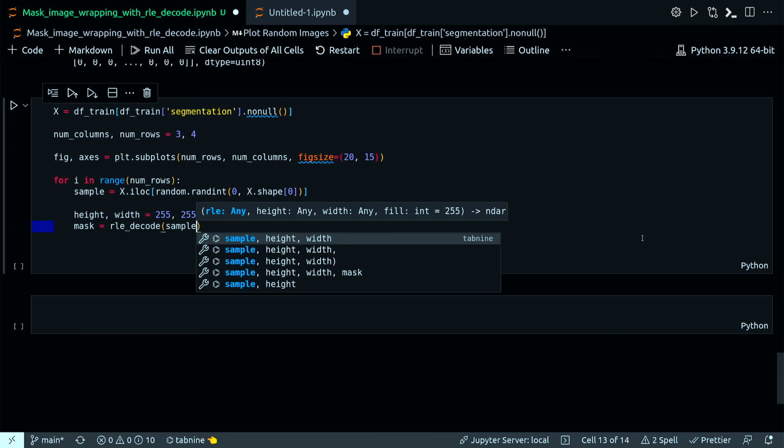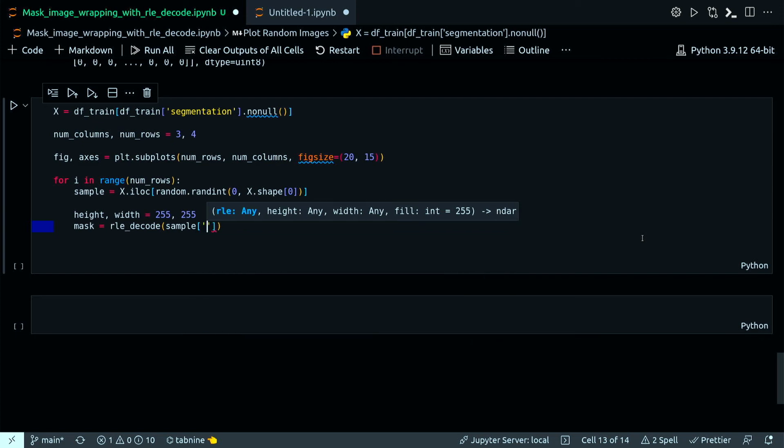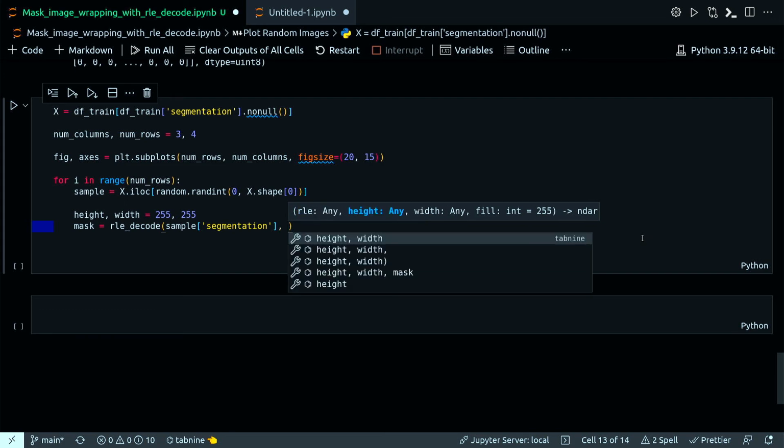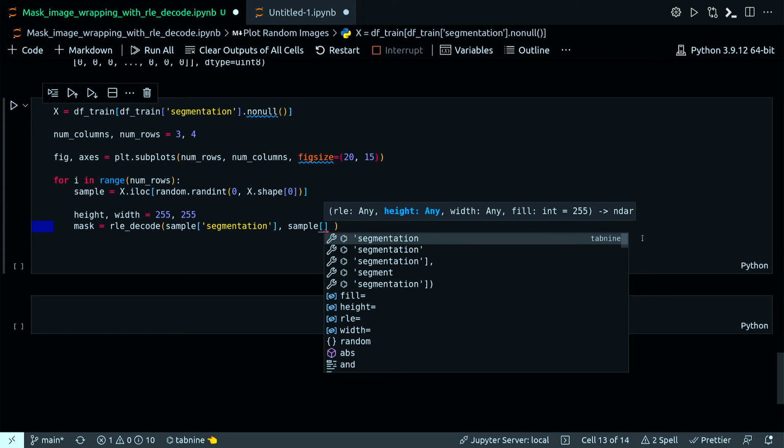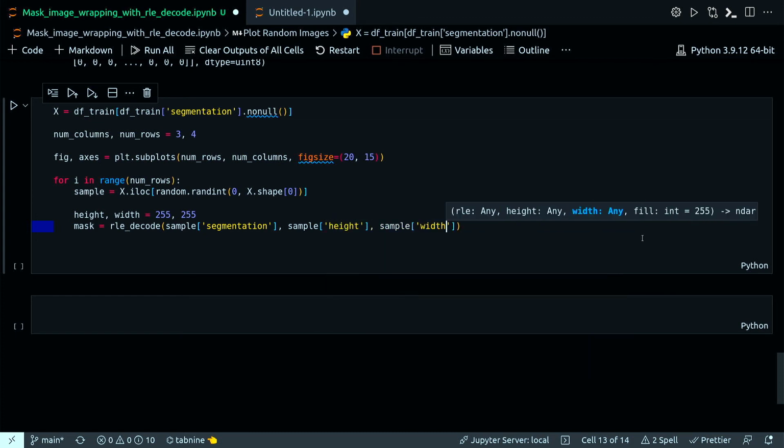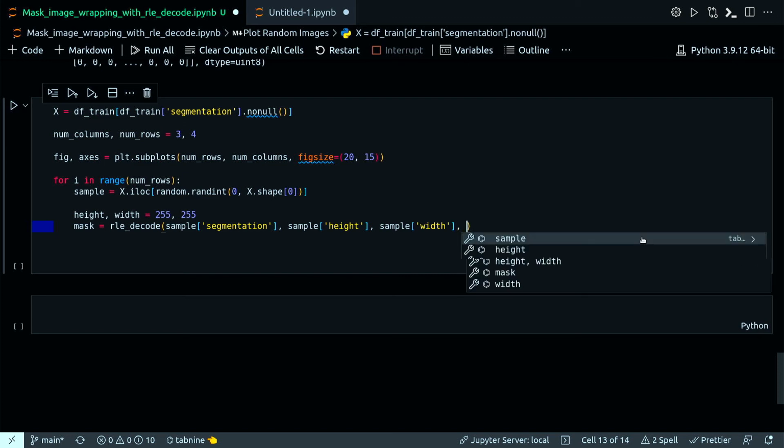The first one will be the actual mask number, that is the encoded number, and that is in my segmentation column. The next is height and width. Height, sample width. And the last one is my fill value, which is 255.